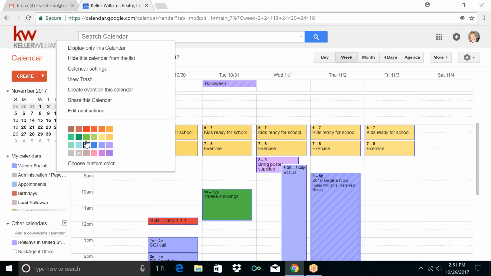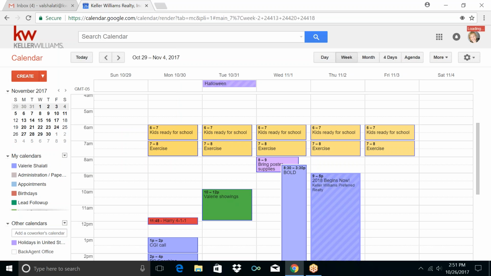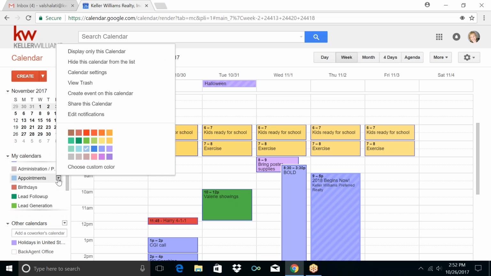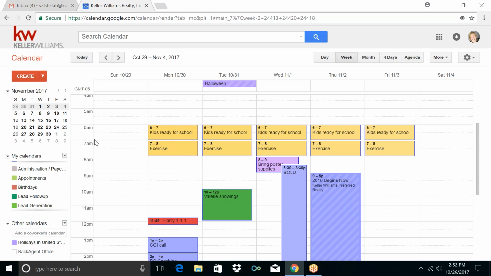So lead generation, I chose this color green. Lead follow-up, let's say I choose this color green, just a little slight difference. All right, appointments is another lead generating activity. So I'm clicking this one, and this is going to be a different shade of green. All green. Green means go, green means money. Diana Kokoska says her favorite color is green because it's the color of money, and that goes with everything I wear.